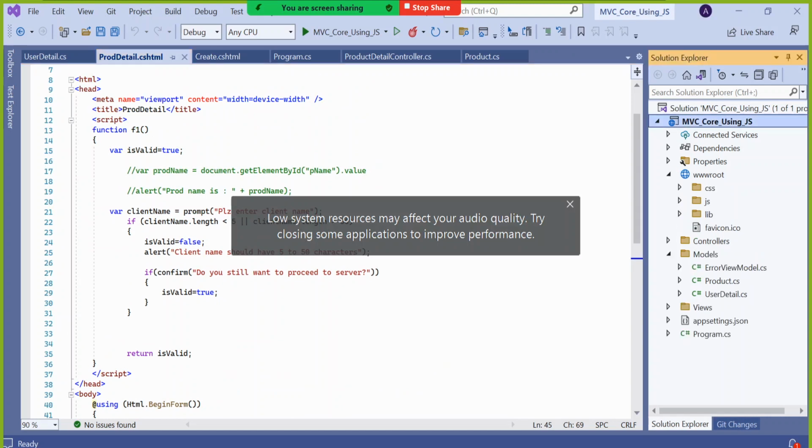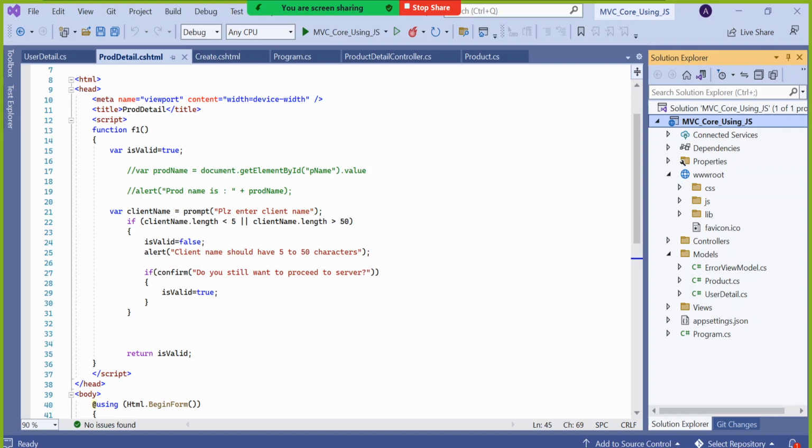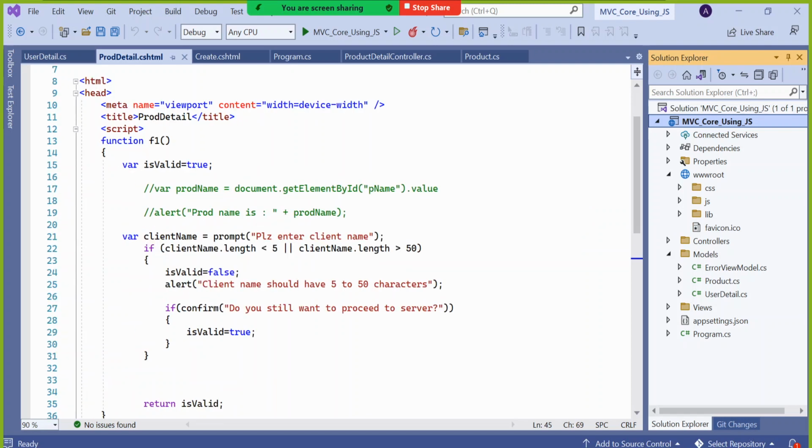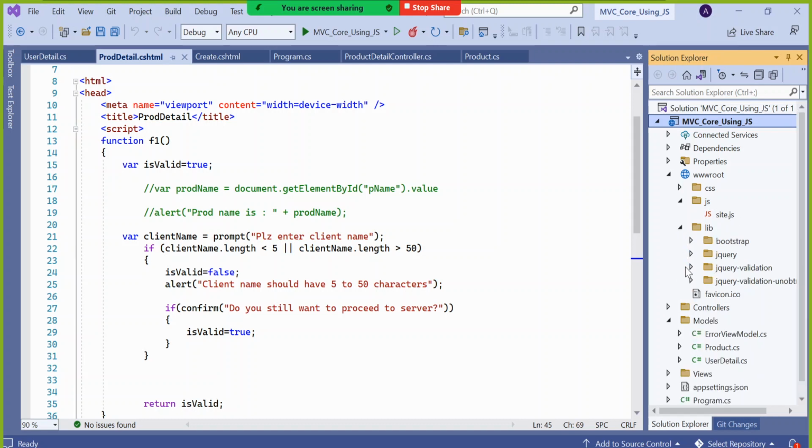If you go to wwwroot, guys, it shows low audio support for me. Is my voice audible properly? Okay, all right. So go to wwwroot. Under this, there will be something called js. Here you will see by default one site.js is available. If you go to lib, there you will also see something called jQuery.